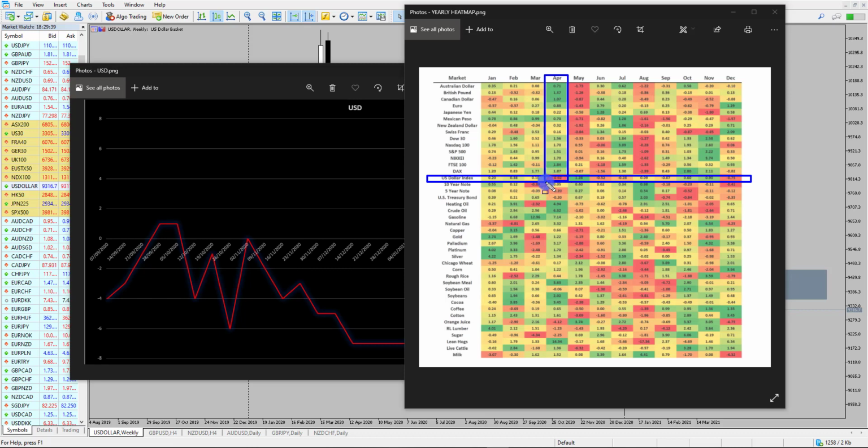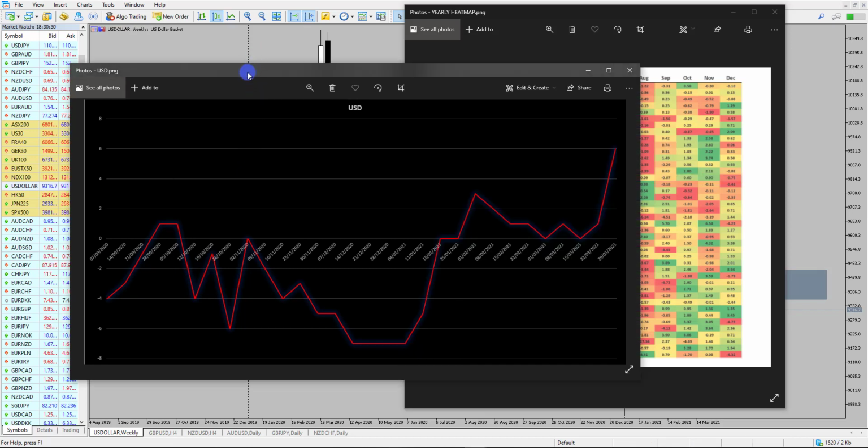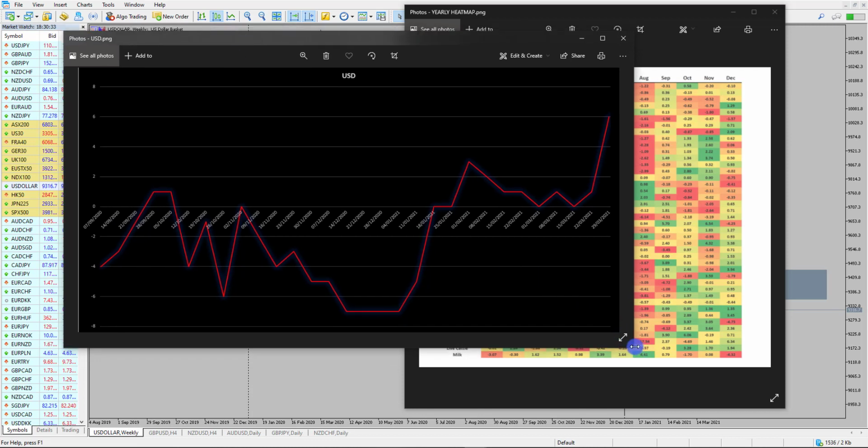Okay, so that tells us that there could be a potential for the US dollar to start falling through the month of April. So what other factors are coming into play to decide whether that could be a possibility? Well, if I bring on the strength and weakness just for the US dollar, so I've isolated the US dollar currency, what can we see? Well, price is currently at the plus six area. This is usually a typical reversal zone for the US dollar. What I would usually look for at this point is for the market to start showing a little bit of weakness. That allows us to then jump on to some dollar weakness trades.